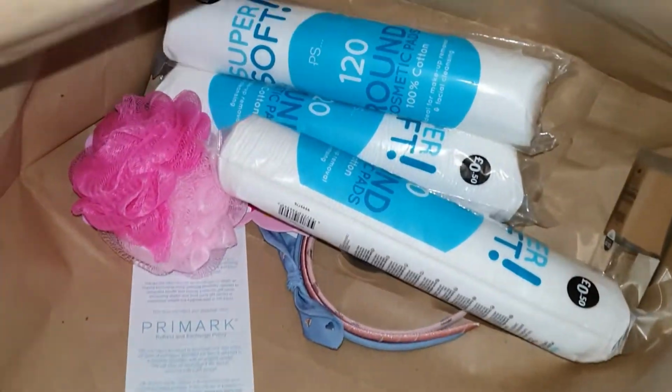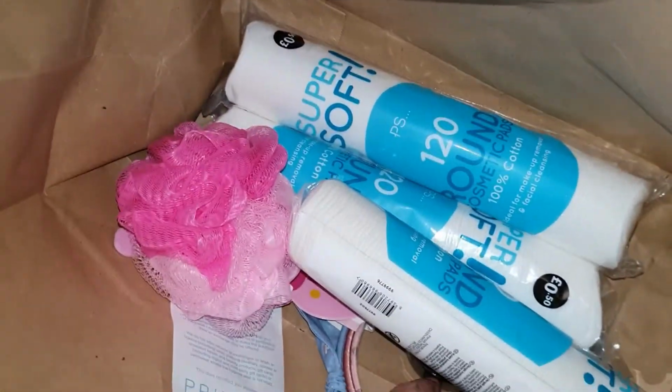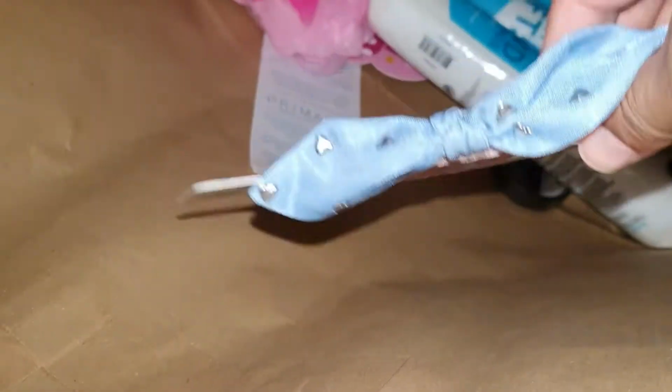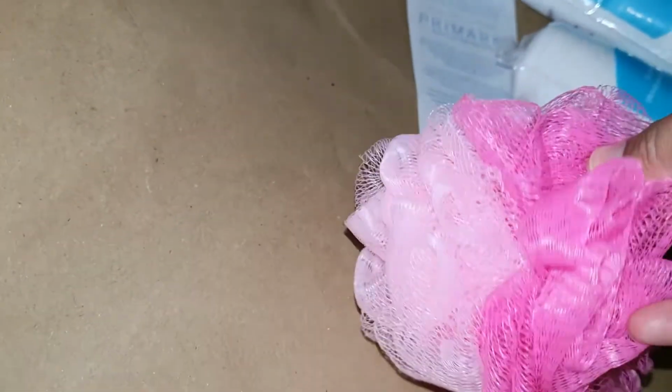And then obviously can't go wrong, obviously always need cotton rounds. I bought Jenna some cute headbands. Hopefully she likes them and she wears them. And then I bought her a bath sponge. This is a Minnie Mouse one. How cute. Because we don't actually scrub her body and she's really got dirty knees from crawling all the time.